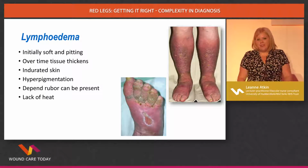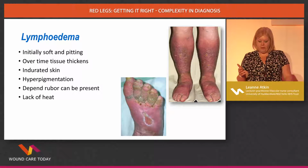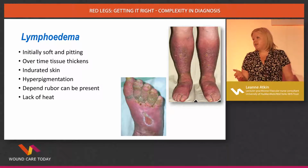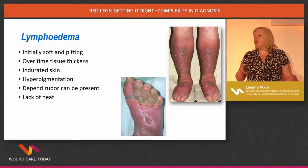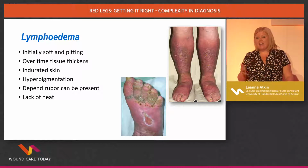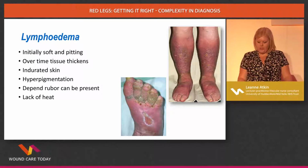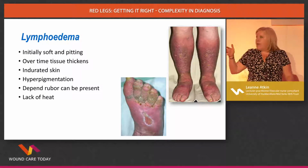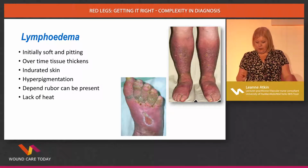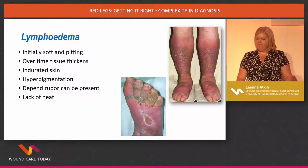Lymphedema in itself can cause skin changes, and it can cause changes in terms of the discoloration to the lower leg. And this is due to the protein-enriched fluid depositing within that subcutaneous tissue, and that chronic fibrosis turns that initial soft edema into some very hard, stubborn edema, where you eventually get skin changes in terms of papilloma formations. This will be hyperpigmented, but again, it shouldn't be warm to touch. It should feel relatively cool to touch. Therefore, you're able to eliminate that cellulitis.